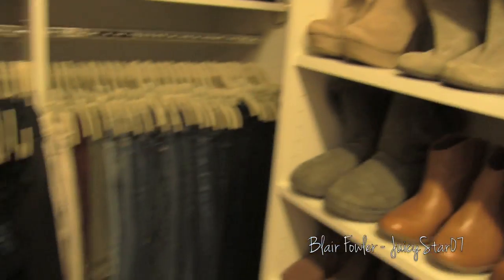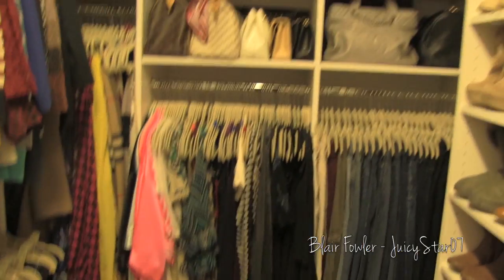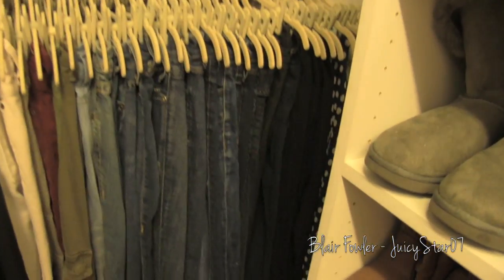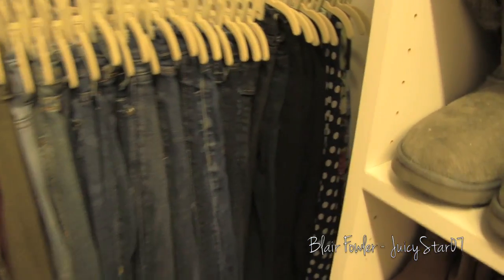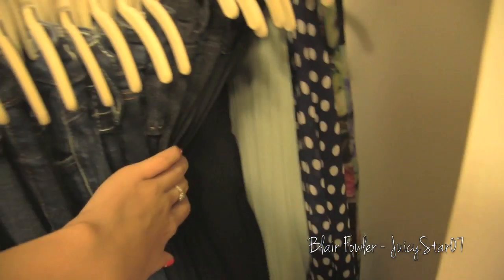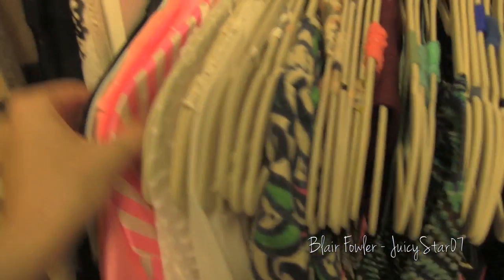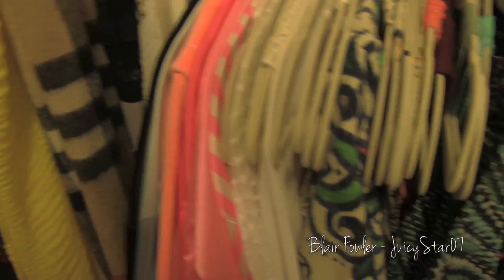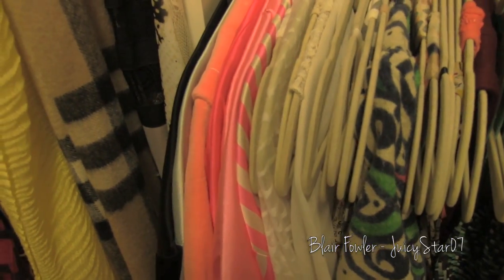Wow, one wall down. All right, so now we have this wall right here. So I'll start over here. I have all of my pants. So obviously I like to color code them. I'm crazy. And then I have any of my longer skirts. These I think are all 3 high-lows. Yeah, all 3 of those are high-lows. And then over here, starting on this side facing this way, I have my silky bathrobes and then my little velour bathrobe. I live in bathrobes literally all the time.